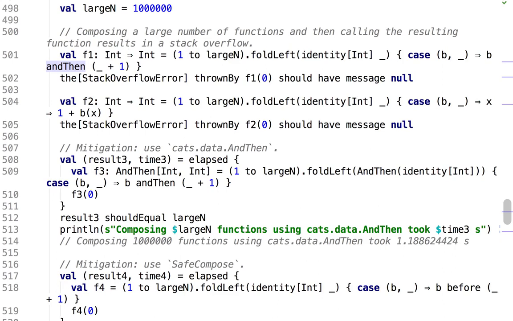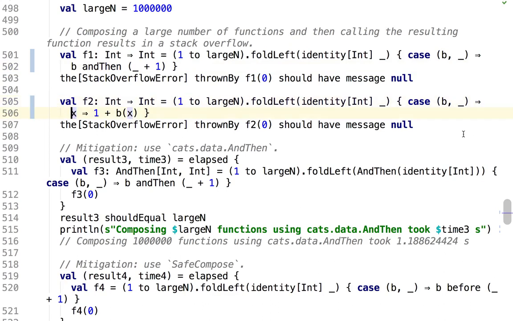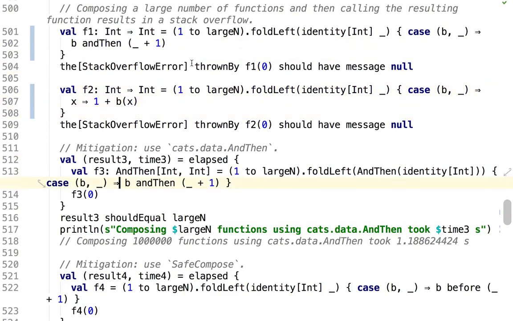Let's compose a large number of functions and call the resulting function. So here's a code that does this. Let's just compose a lot of functions. All these functions are just adding one to their argument, and so that's very simple.